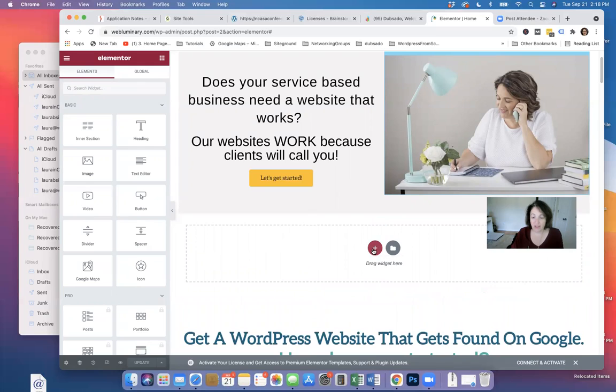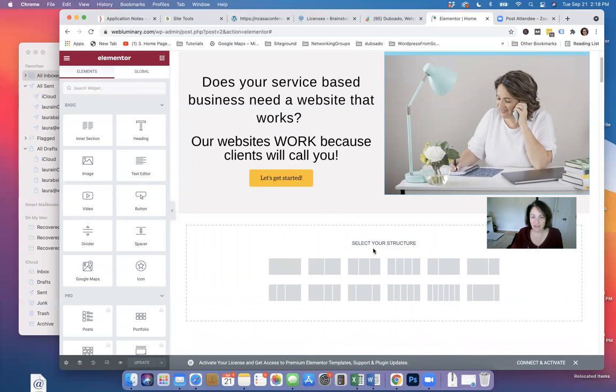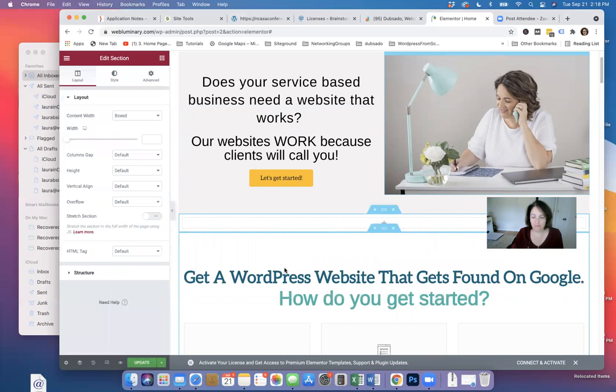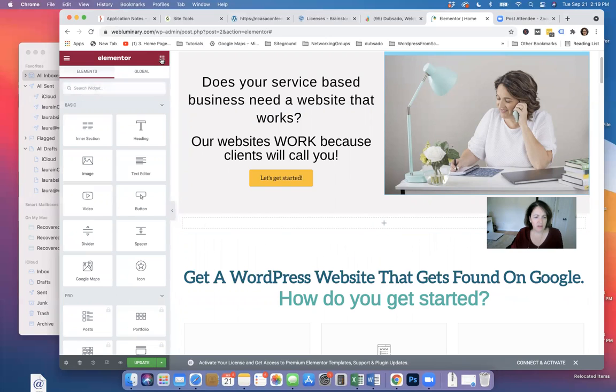Then hit a plus sign again and decide what kind of structure you want. Above, I have two. Here, I'm going to just do one big long bar. And then I'm going to go back to this area and hit video.